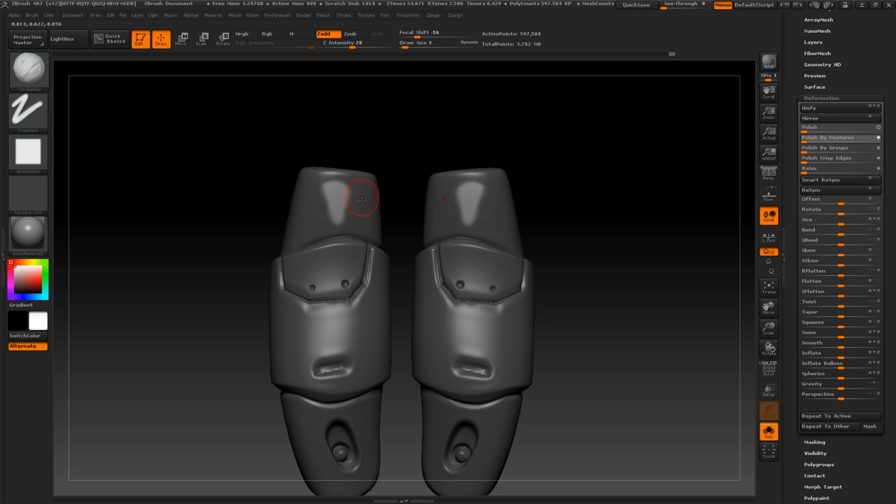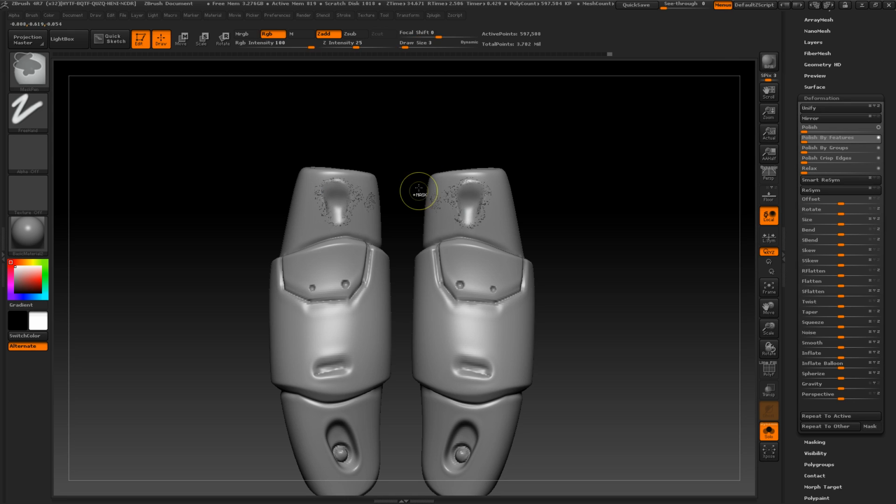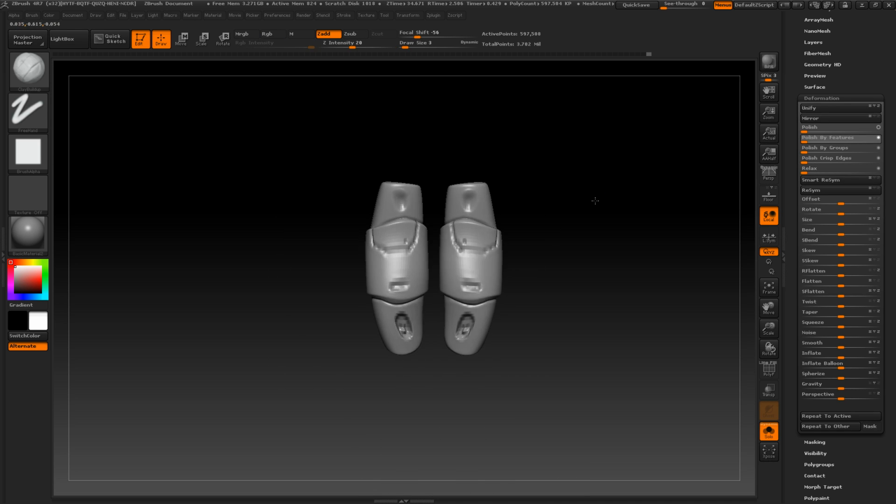There you go. So now I'm going to sculpt the shape. If I smooth it, boom, there you go. So now we can have something like that.